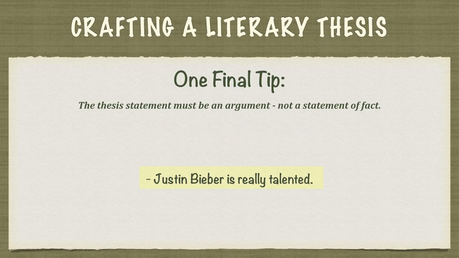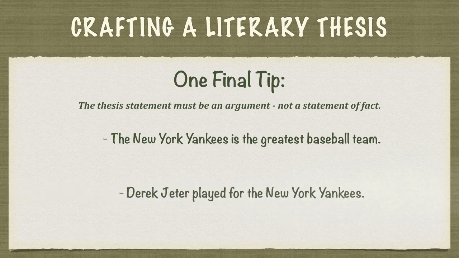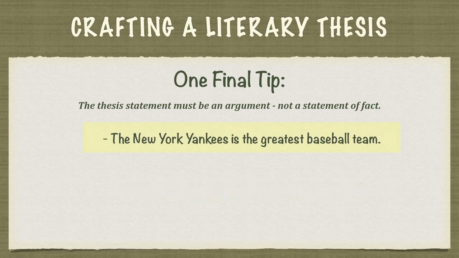Okay? Next, let's go back to that idea of the New York Yankees. The New York Yankees is the greatest baseball team versus Derek Jeter played for the New York Yankees. Again, in this instance, the top one would be the argument. You can actually write an essay about that, whereas the bottom one would be kind of like a one-sentence essay because it's not really making an argument at all. So again, we'll burn that one up.